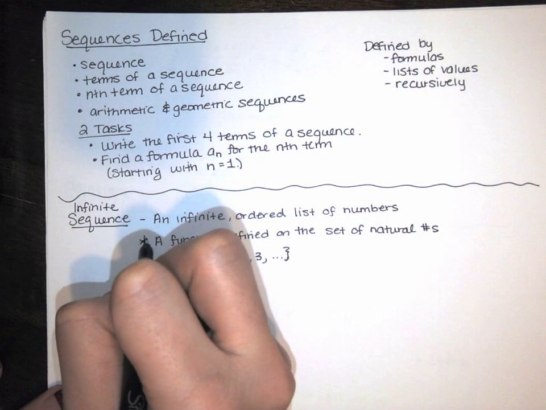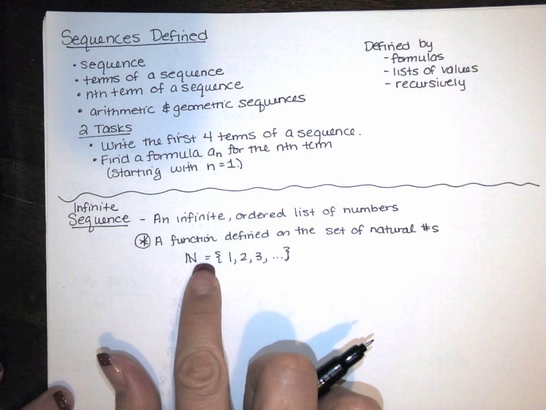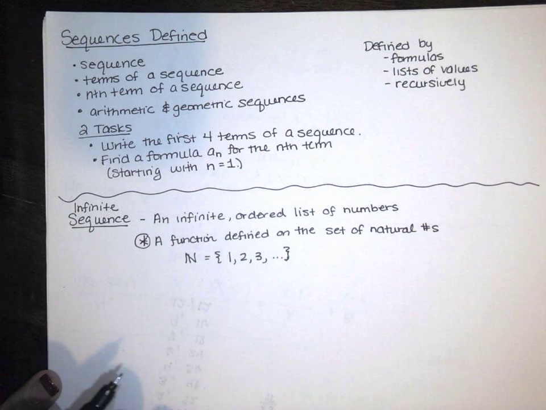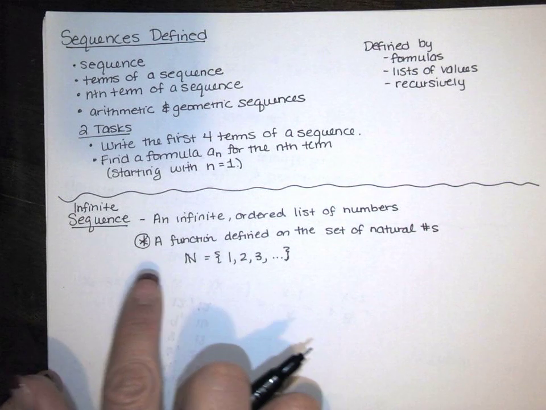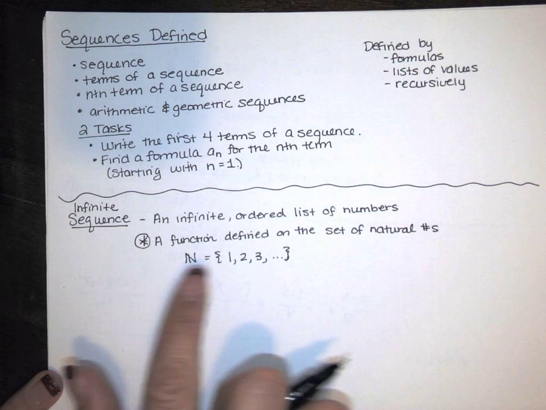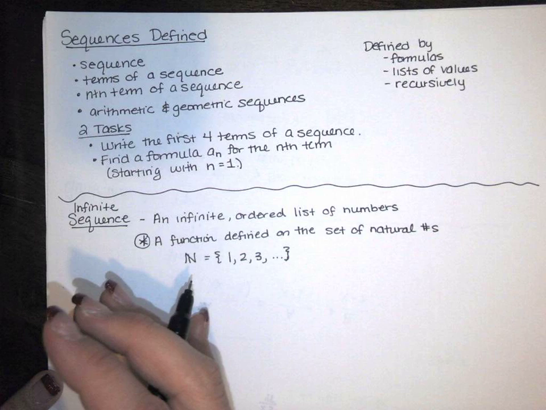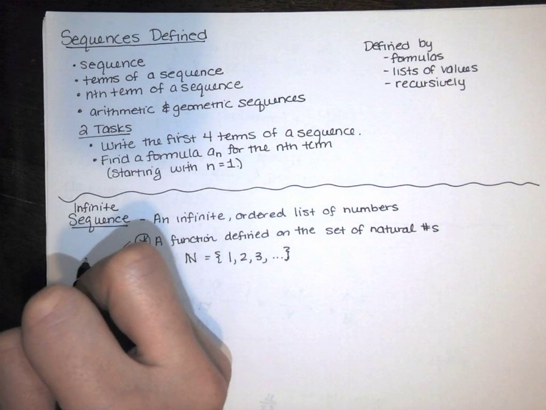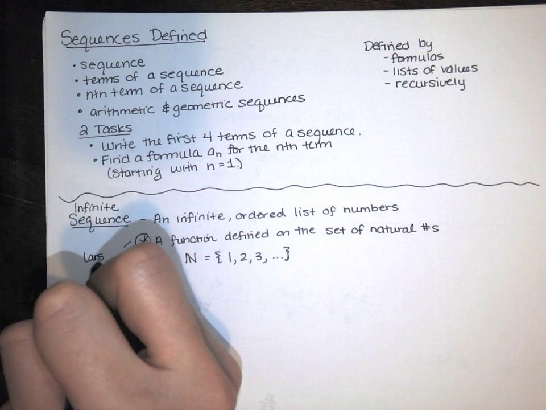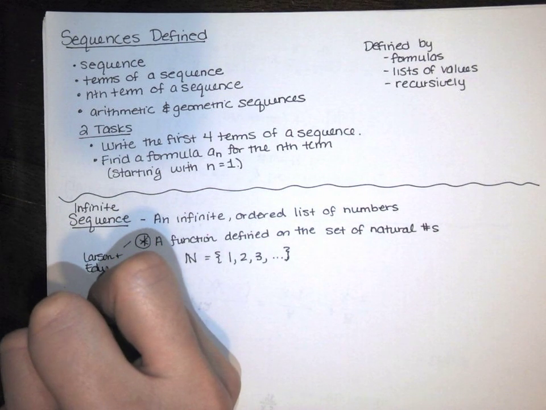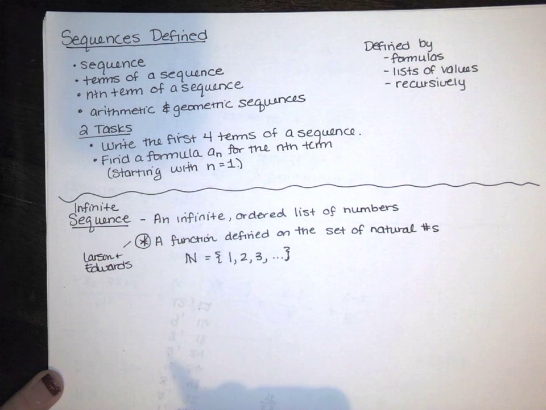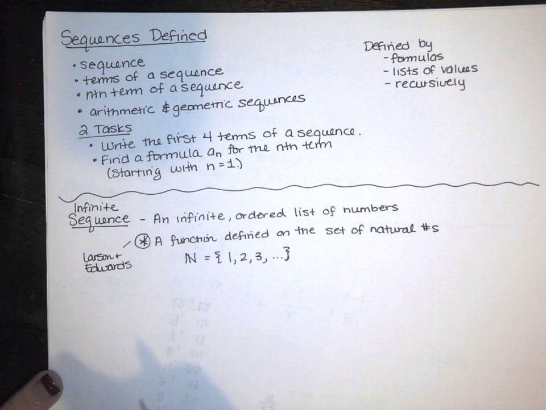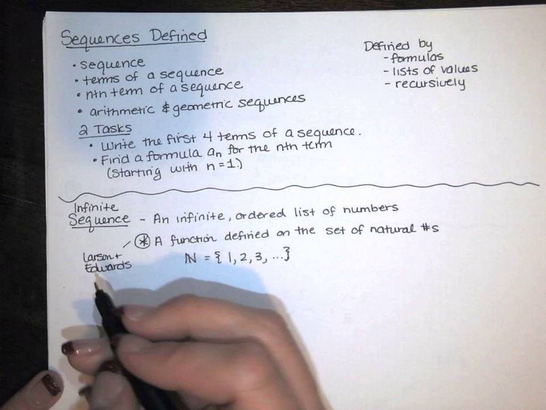I think this is what our book says, but then they say, oh, we can also add 0. It turns out you can also add -1 and -2. You can add lots of digits at the beginning, but we don't go from negative infinity to positive infinity with infinite sequences. We start at a particular integer, and then we keep going. So this is the textbook author's definition. And we're using Larson and Edwards right now. So Larson and Edwards define it this way. But technically, then they go back and they say, well, we could append a 0, or we could add a -1 or something like that there.